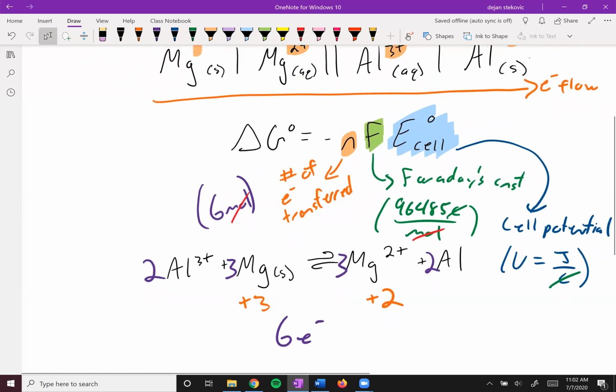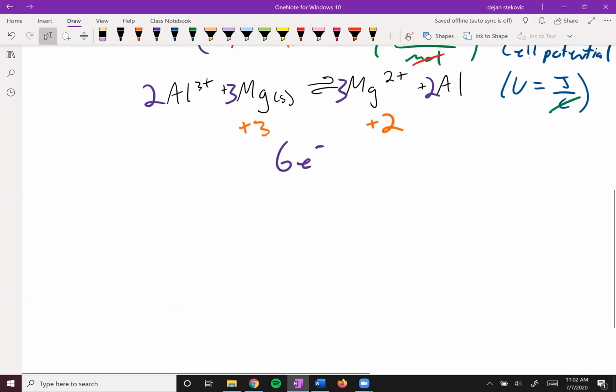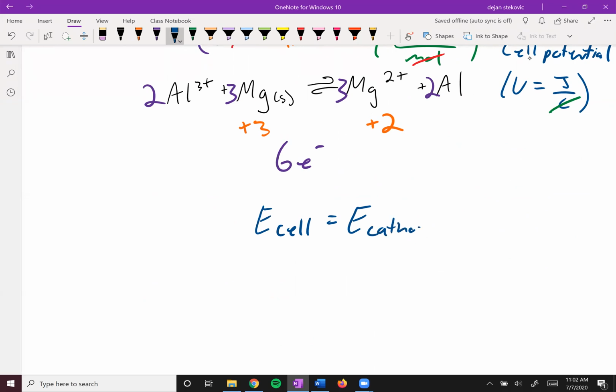So let's check out what the cell potential of this cell is. So remember, E cell is equal to E of the cathode minus E of the anode. And so we need to identify what the cathode and what the anode is. You can't just assume that this is a spontaneous reaction and thus have a positive E cell. Maybe it's a non-spontaneous reaction, right? It's still possible to have non-spontaneous reactions. So we have to think about what the cathode and anode are.